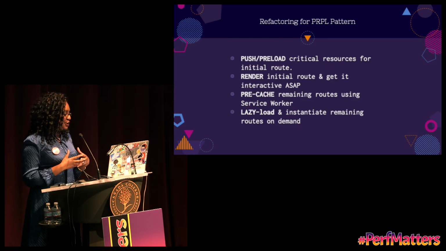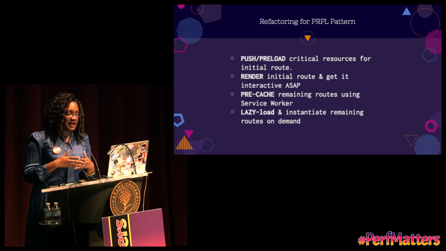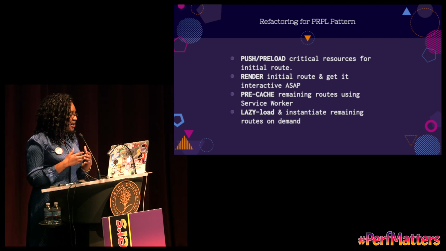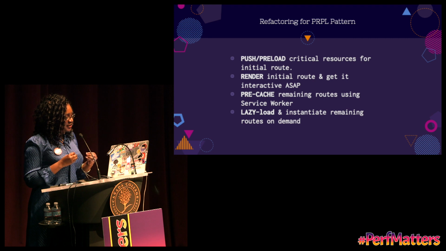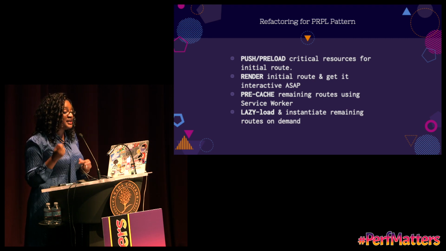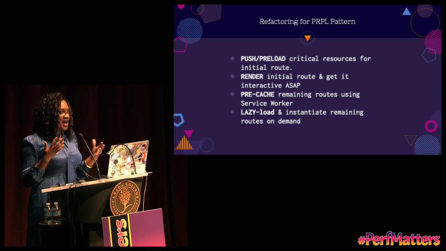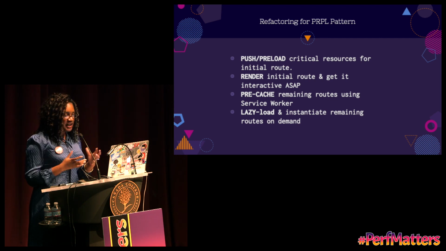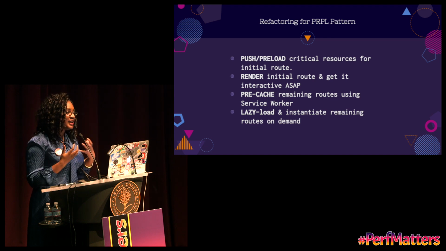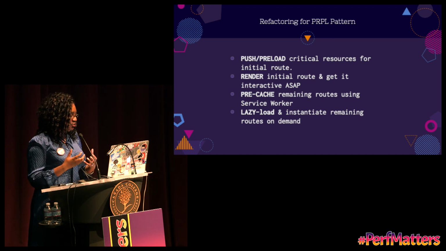And so, digging a little more deeply into PRPL, when you're pushing and preloading critical resources for the initial route, the key is to prioritize resources hidden deep in the dependency graph and make sure the browser's network stack is busy as soon as possible. So let's say you have a single page app with code splitting by route, and you can push and preload chunks for the current route before the entry chunks. That's something you get with pushing and preloading your resources.